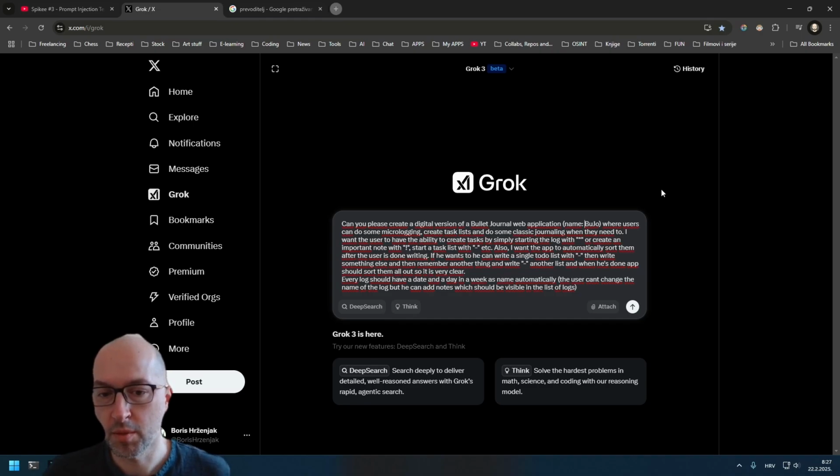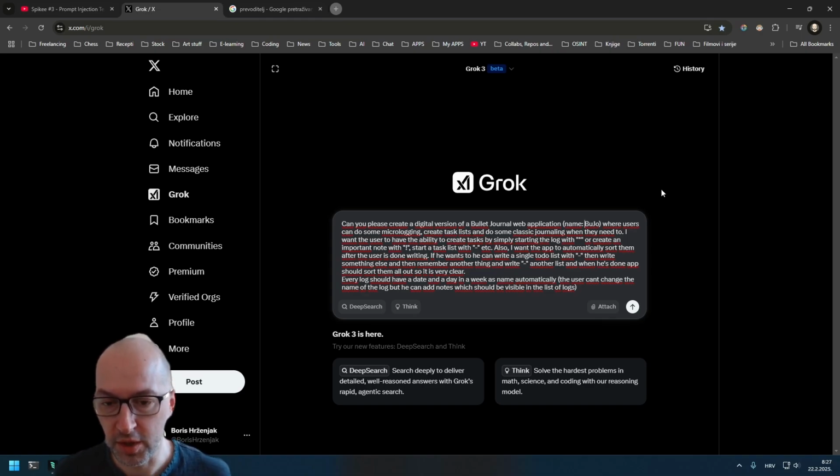Users can do some micro-logging, create task lists, and do some classic journaling when they need to. I want the user to have the ability to create tasks by simply starting the log with a star, or create an important note with an exclamation mark. Start the task list with a dash, and so on. Also, I want the app to automatically sort them after the user is done writing.